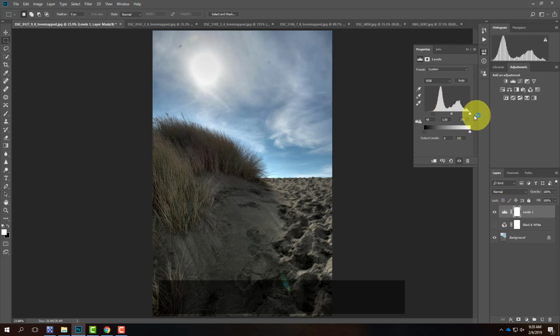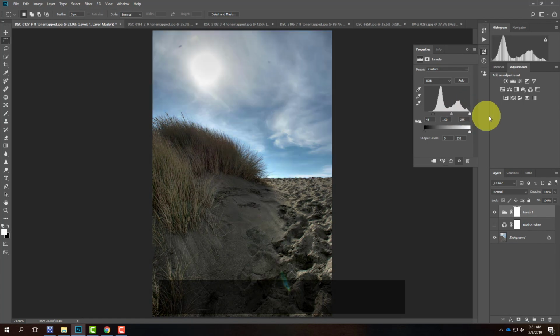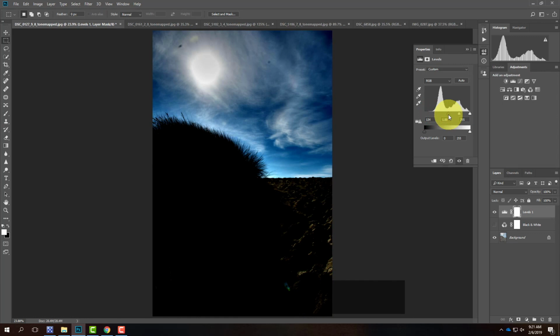Now in this particular case, the white already is kind of right at the white point. So there's not much to adjust for the white part of this line. Could I move it over ever so slightly? Yeah, maybe. By the way, if I were to move it too far, you can see what happens where the whole sky turns white. Likewise, if I were to move the black over too far, all the shadows turn black.